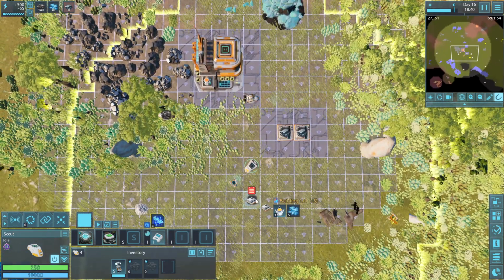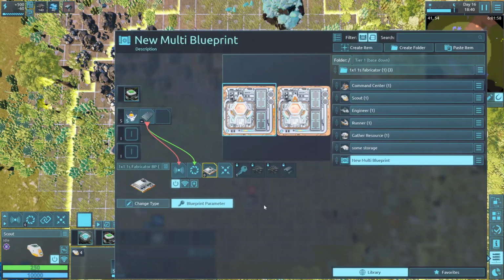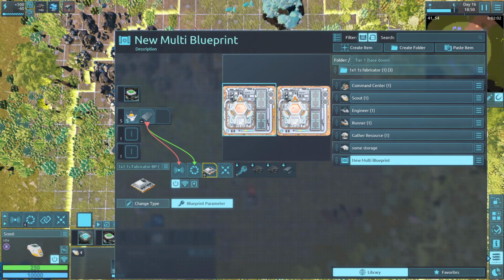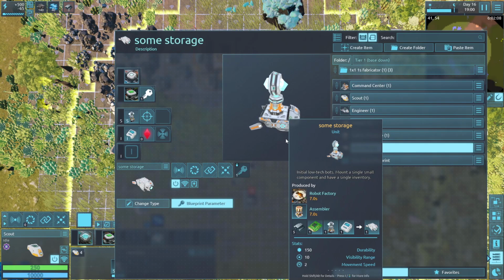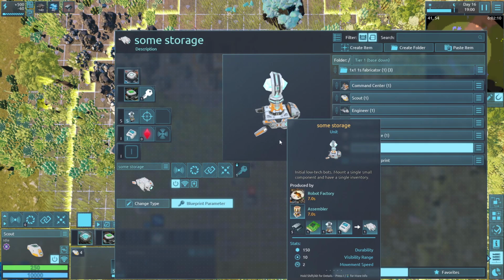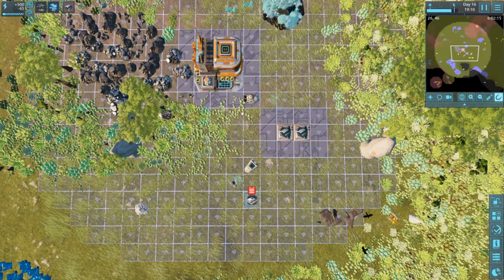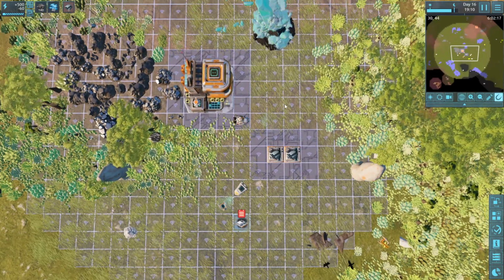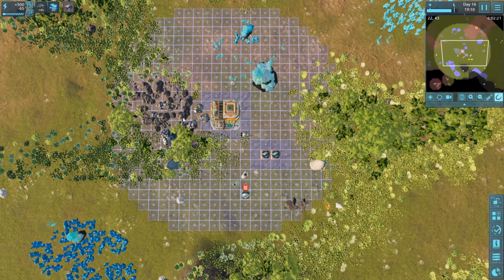But yeah, with the inclusion of parameters, with the inclusion of the ability to cycle through that and see exactly what it is we need in order to make these blueprints and get these constructions done, I think you'll be able to find some really valuable stuff in there to get your automation going, to get your buildings, building automatically, expanding automatically, making your base bigger, searching for new resources, all of that stuff.